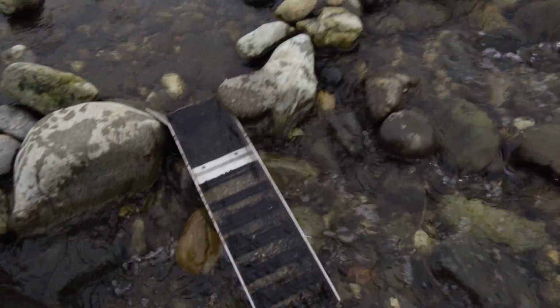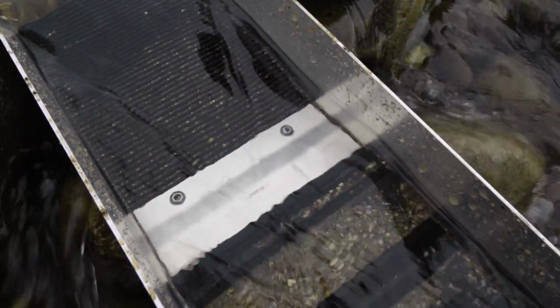All right, let's do another sluice check. Definitely getting a lot more color up here in the upper V mat. And if you look real close, you can see we've got flakes down here in the Pickle Puss mat. Got one right here. A couple right in there. And you can see it's just catching that black sand. Really excited to see what our cleanup looks like.